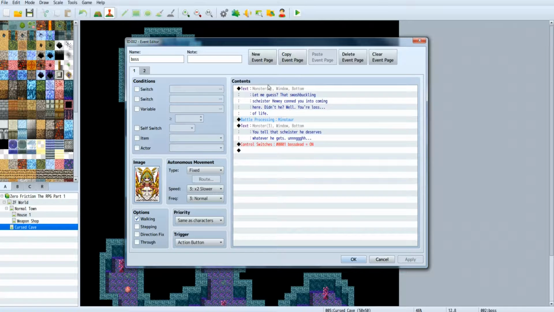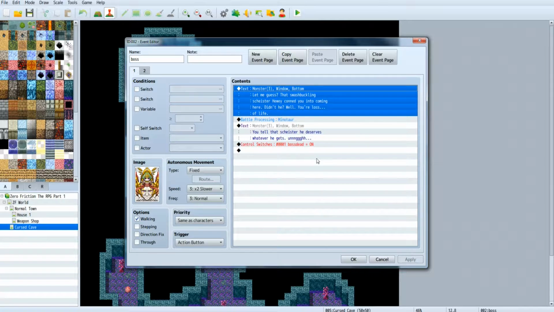Now, this is where I started assigning things in the contents window. So what I did was I just gave it some dialogue, just like I was creating an NPC. Basically, this is like creating an NPC.